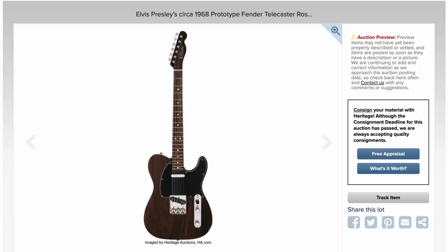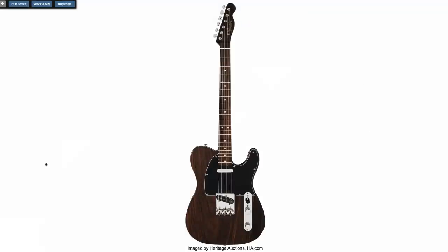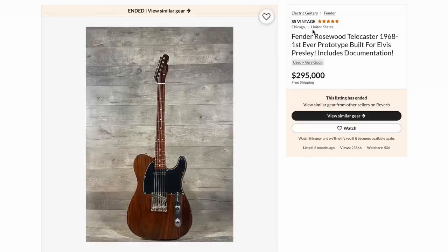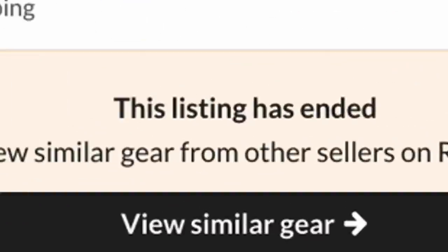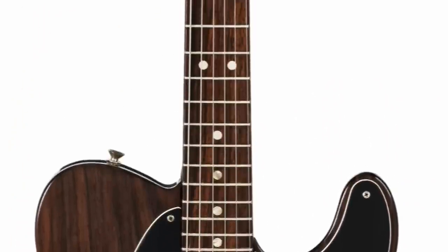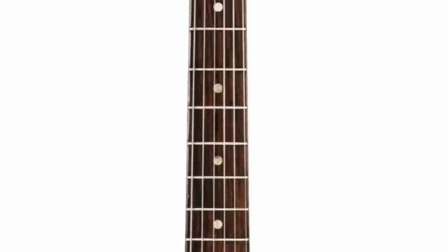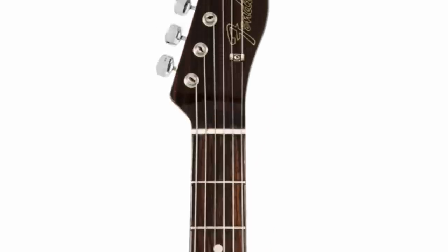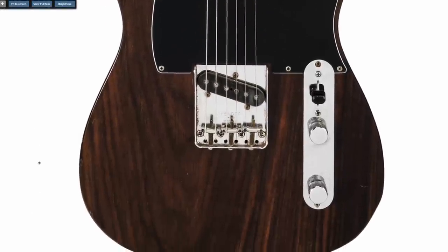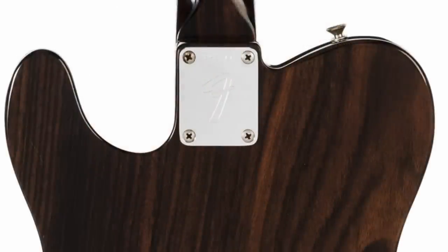Next, we've got a couple of famous guitars. This is Elvis Presley circa 1968 prototype Fender Rosewood Telecaster. This thing was actually on Reverb not too long ago — Reverb even wrote an article on it late 2022. But SS Vintage in Chicago ended the listing, so now I think we know why — they're putting it on the formal auction block. Something like this, it's probably the better place to put it. It's just nice to have some really high resolution shots of it, before it joins the private collection.